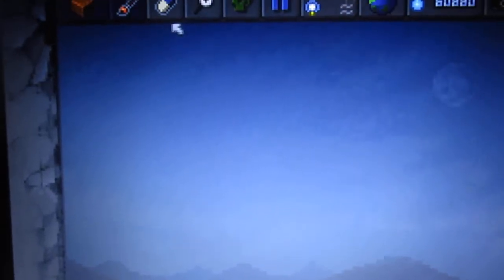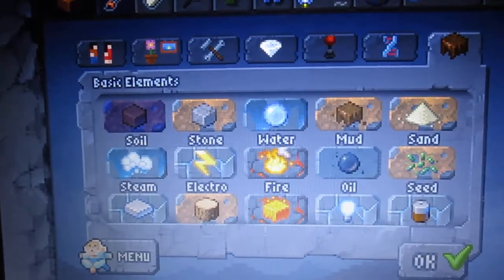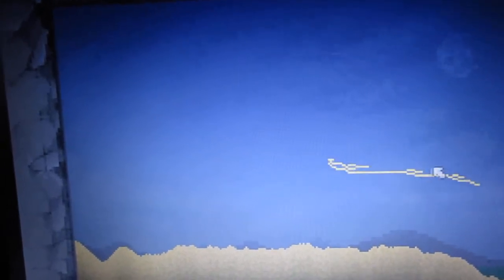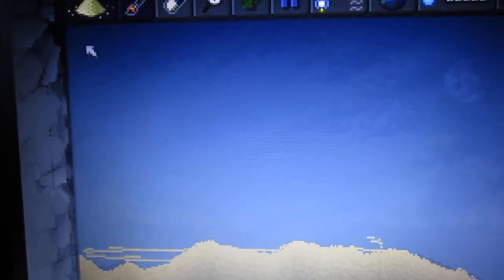Create. Okay. Now, you know what? Let's start with sand. Woo! Sand everywhere! Everywhere. Awesome. Good.